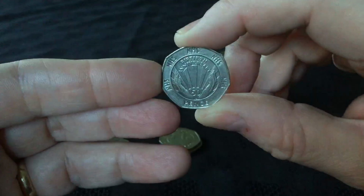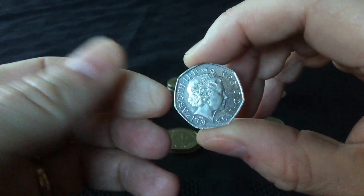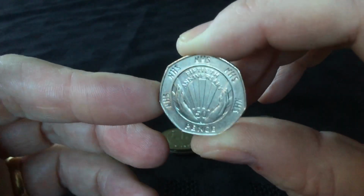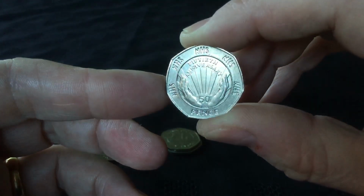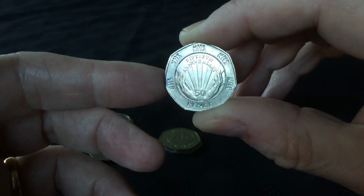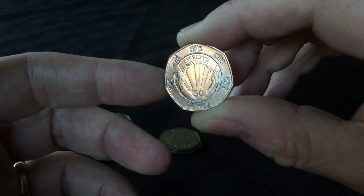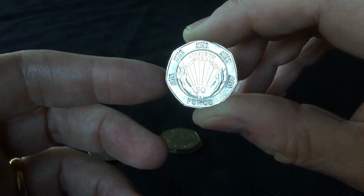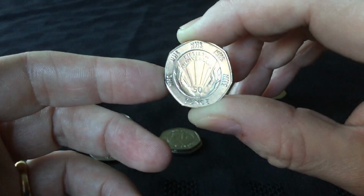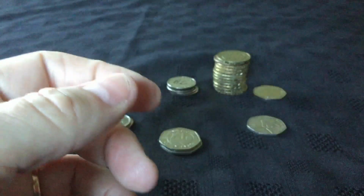NHS. And this one is a particularly lovely example as well. So 1998, 27 years old this year. And that one is in absolutely spanking condition. So I keep them anyway, regardless, because again, a lovely design, nice popular coin, but that one in particular is one of the best. So certainly with ones like this, I might look at my circulated main collection and see whether it's worth flipping that one and replacing the one that I have. So that's a lovely keeper this week.